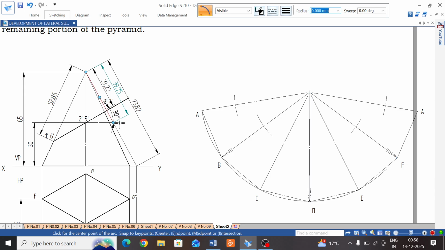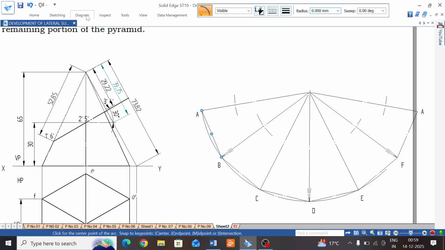And next 3 and 4, 29.22 on these points. On these two points, one is 3 and 4, and 2 and 5, and A, B, C, D, E, F. The first one is total 52.75.